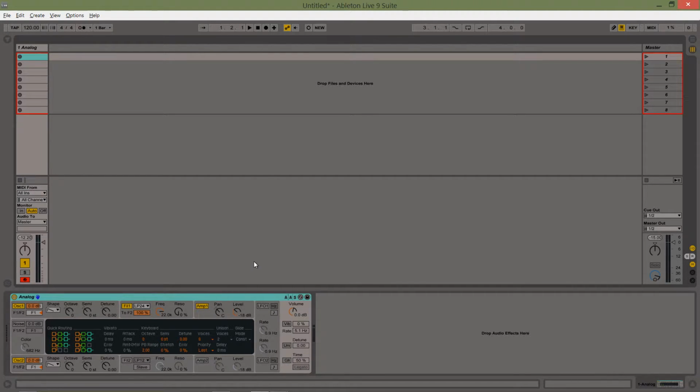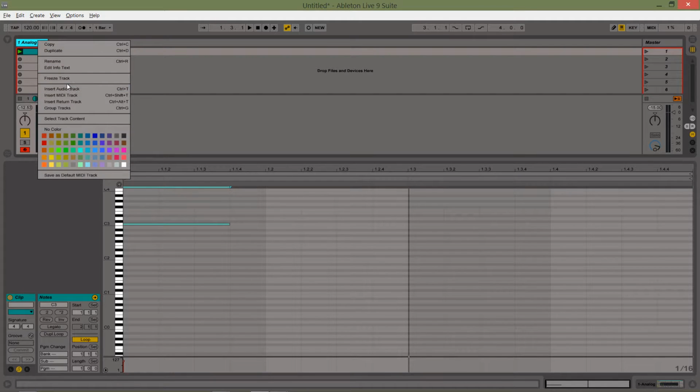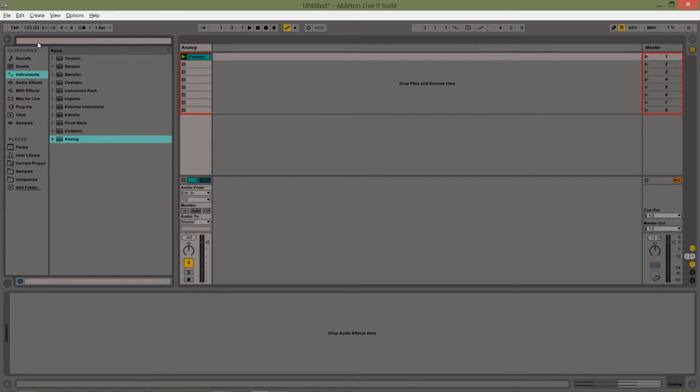Anyway, so I saw this question on Reddit. It's basically, how do I get a note to last for the same length as I pitch it around in Sampler? And I can just kind of show you what I mean as we get into it. So here we go. Find our default pitch at C3. There we go. Freeze this track. Flatten it. Drop in an instance of Sampler.